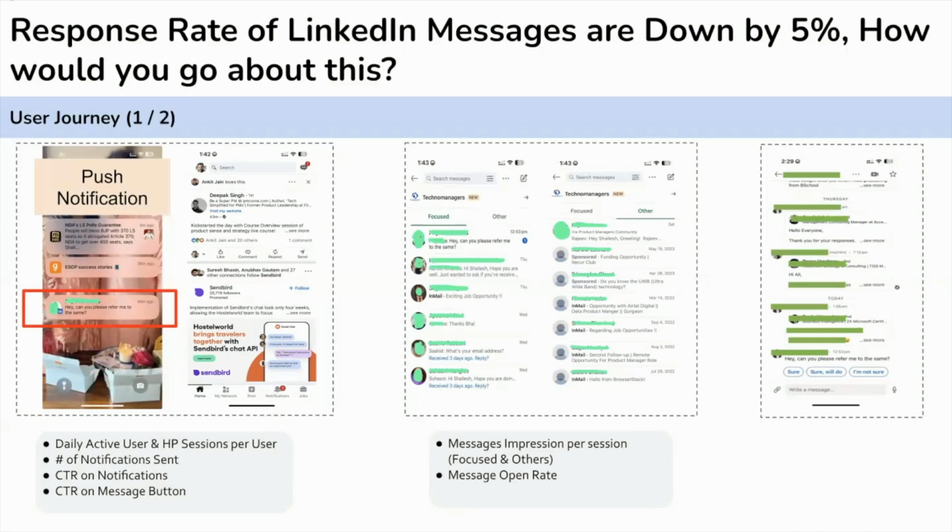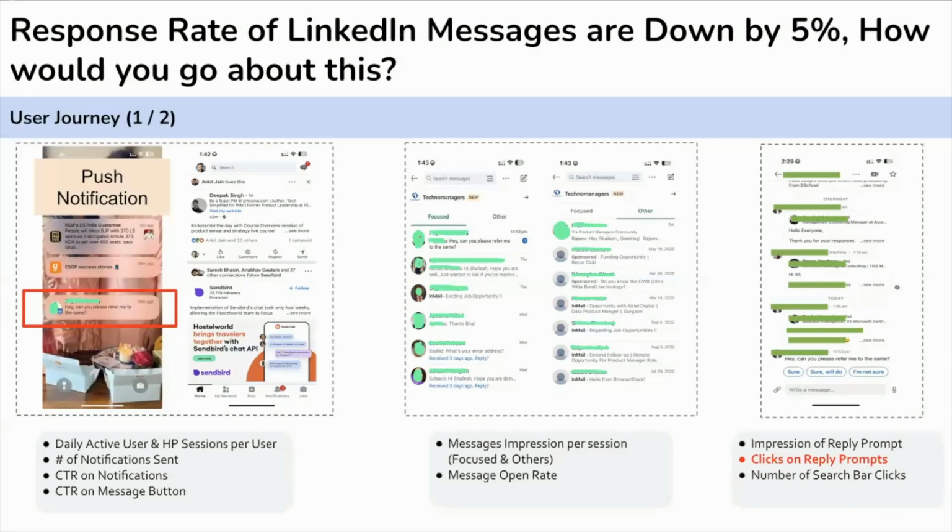Both of them are very critical metrics. If people are not opening it, then the response rate will naturally drop, right? But both of these metrics are also looking in check. That means that people are coming to the message list page and they are also seeing the message and opening it. So there is no issue looking here in that case, right? Let's move forward in that funnel.